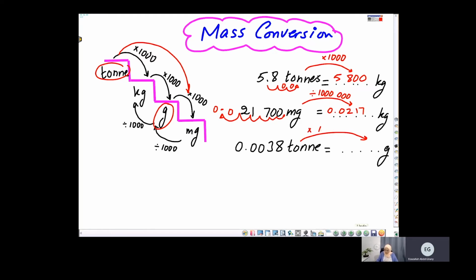No, it's not 1,000. It's 1,000,000. Leave a gap, as I told you, and then you will move forward and count 6 places. 1, 2, 3, 4, 5, and 6. Here are extra zeros, so it will be 3,800 grams. If you multiply by 1,000 and by 1,000, you just stick the zeros beside each other. They are 6 zeros. So when you multiply by 1,000,000, you move the decimal point forward to make the number bigger. It will be 1, 2, 3, 4, 5, and 6, 3,800 grams.